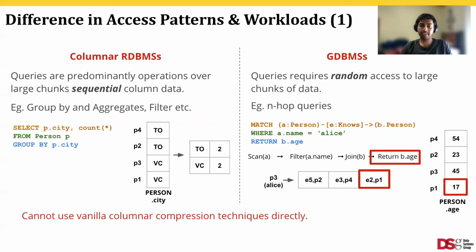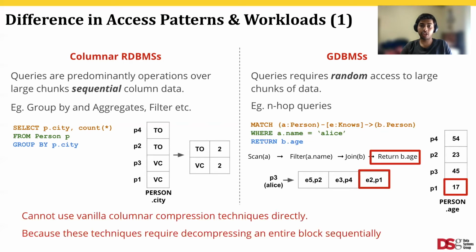One implication of this difference is that the compression in columnar stores need not support decompressing random elements from a compressed block, since the reading is always sequential, whereas graph systems need random access, for which they should be able to do random reads in a compressed block without having to decompress the block. Hence, the columnar compression techniques cannot be directly adopted.